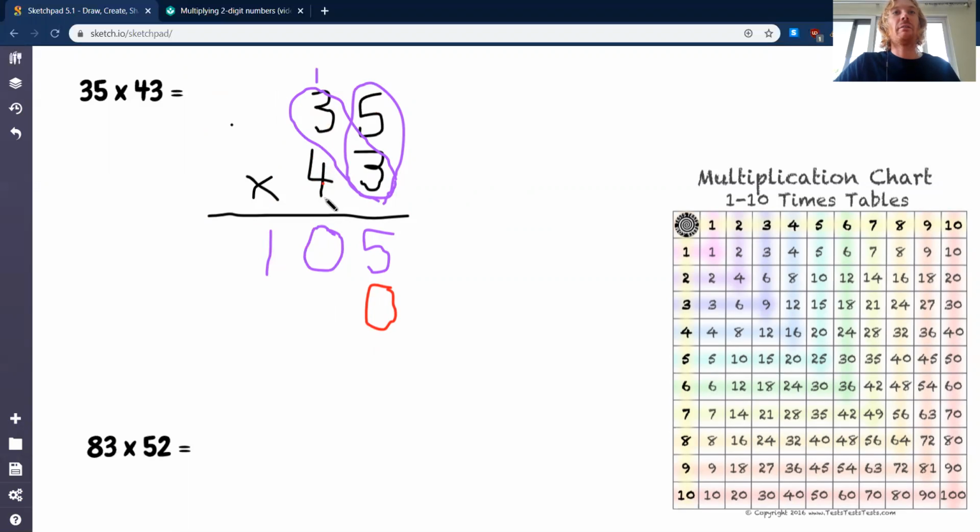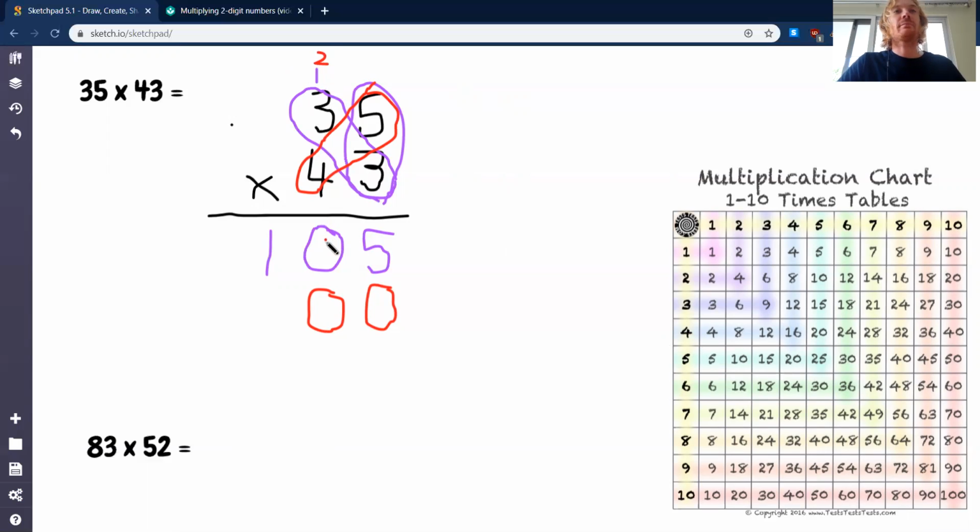Here, the 4 in 43, that actually means 40. So we're going to be doing 40 times 5 and 40 times 3. But when we do it, we don't actually say 40. We just say 4 times 5. So I'm going to start off with the 4 times the 5. Okay, 4 times 5 is 20. I can check it on the chart over here. 4 times 5, 20. Okay, so I'll put the 0 here, and I need to carry over the 2 up to the top. I'm going to pop that over just top of the 1.